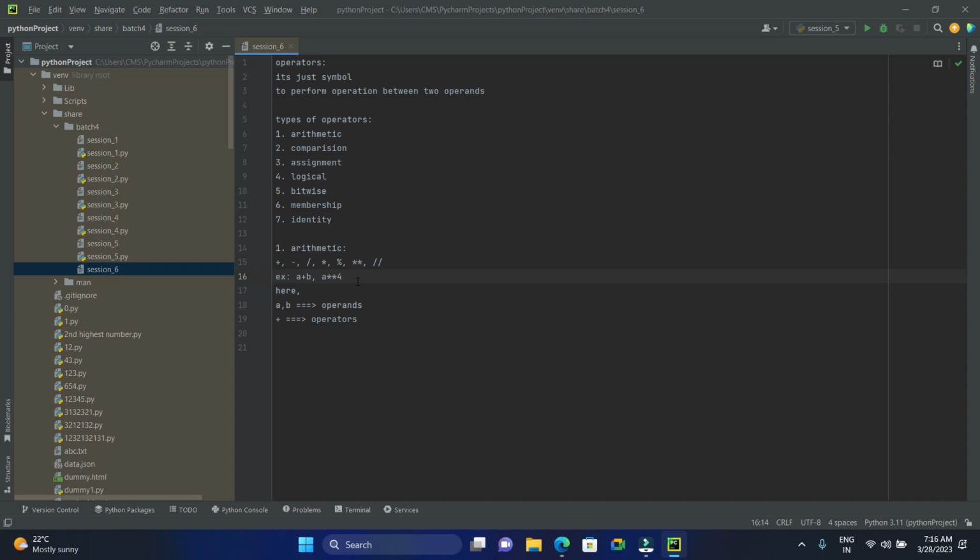Okay, floor division. It provides the floor value of the quotient, which is obtained by dividing the two operands. We have two operands, and if you divide them, you get the floor value of the quotient.